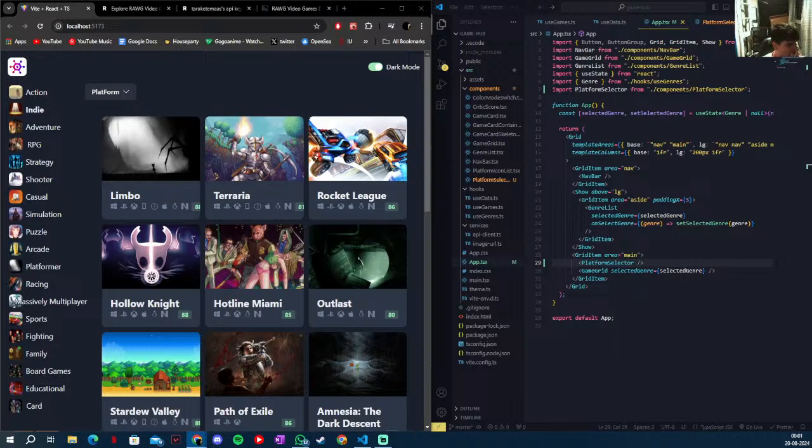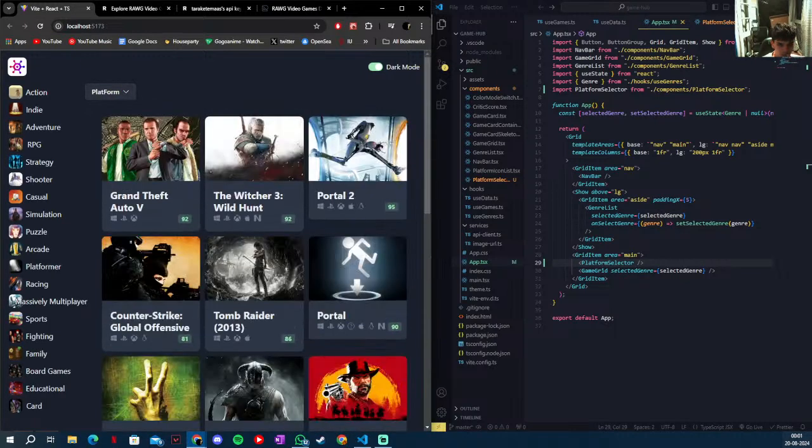Good. Here's what we get. Beautiful. Now we should render these items dynamically.